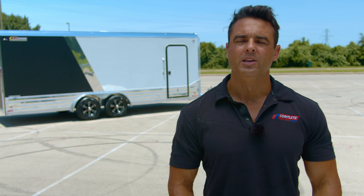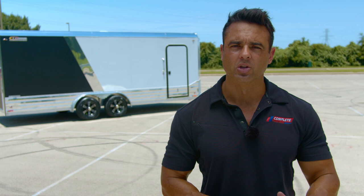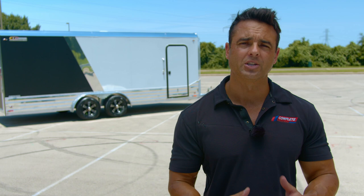The two-tone colored exterior comes exactly as you see here — white front and matte black exterior rear. You can change that color; we do solid colors as well. Legend does put a decal on the anodized aluminum strip between the two colors. If you don't like it, let us know in advance and we can order the trailer without that decal.